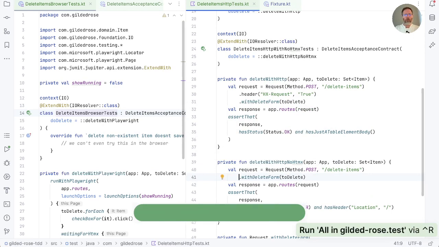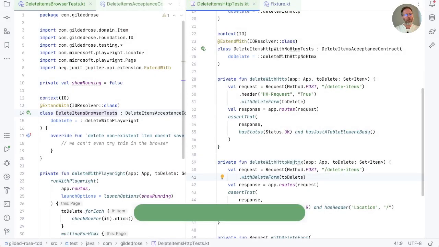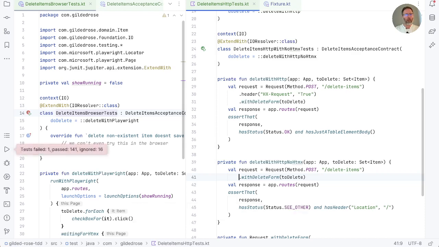Now, you may notice that the tests are now taking quite a bit of time to run, and that's because the browser tests are slow. We might want to pull them out to run them in a different Gradle target. In fact, they're really demonstrating right now that they are exceedingly slow, or maybe they're just flaky. Goodness me, they failed. Why is that? Let's have a look.